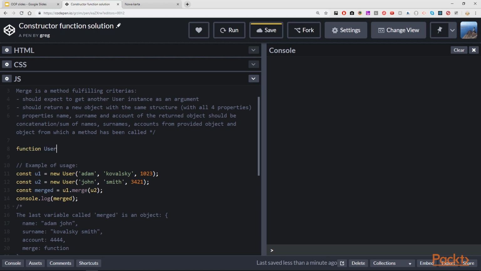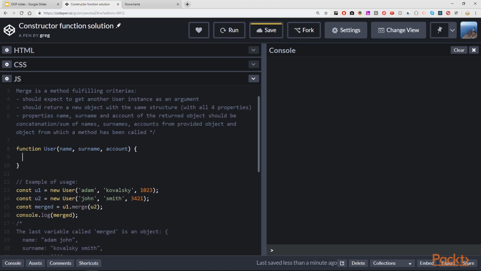The constructor function is just a normal regular function that is being written in the upper camel case way, and this indicates that this kind of function should be used with a new keyword. So this function should take as arguments 3 values: name, surname, and account.